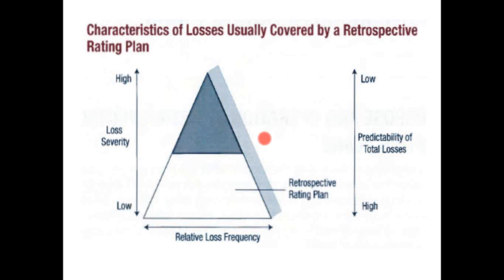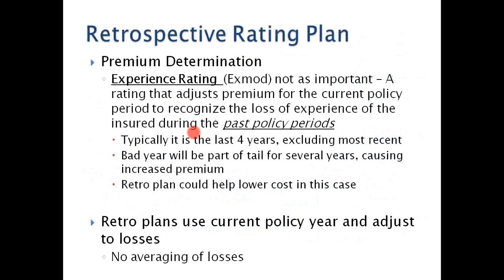So just as we've done before, where would we have this? A loss severity retrospective plan would probably be in the low to medium type of severity, and then the excess would still be here. Excuse me, I misspoke there for a sec. So the retrospective plan is going to be low to medium, and then the excess is still here, and that's where we would certainly look at those type of claims.